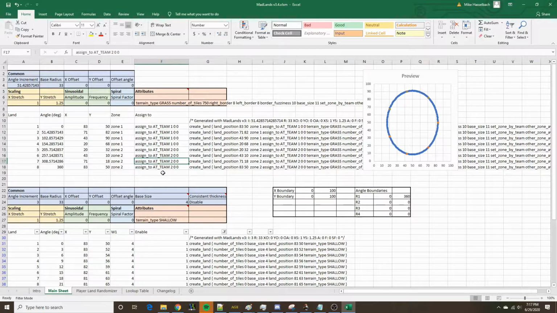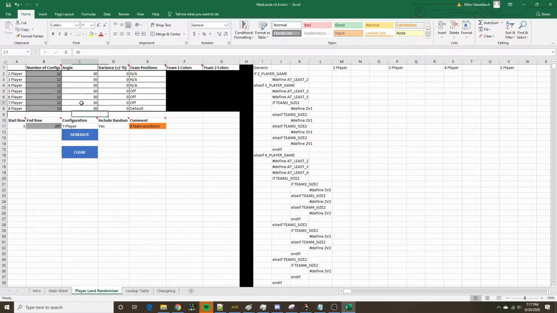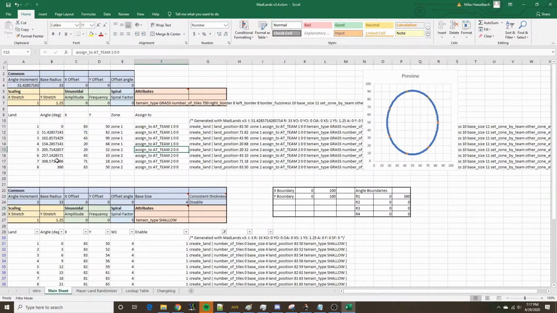The way this works is that we have a 7-player setup, which means the first 7 lands are the ones that the PLR is going to look at. And when we have our angle set to 30 degrees, all that's going to do is take these 7 lands and take a snapshot of that at 0 degrees.